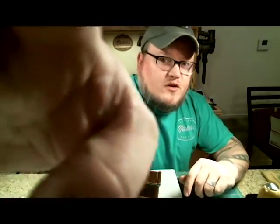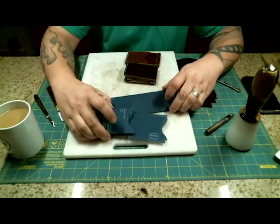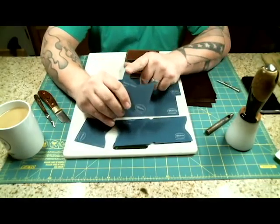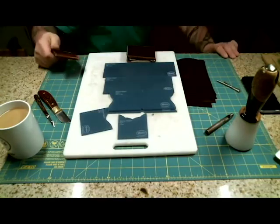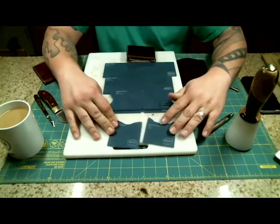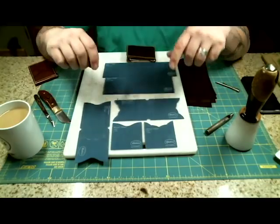I'm going to move the camera here a little bit so that we can look at what's on my table, and that way we'll see what's going on. Okay, so basically I've included all the pieces to make two basic styles, and then you can do lots of variations of those two styles. Some folks like doing a Western style cut with the scallops. That's hard to see, let me put that up against the white there. Western style cut with the scallops, and then some folks maybe like something a little bit more traditional and modern, so just a nice rounded cutout right there for cards. In both styles, I actually included both of those cuts, the Western style scallop and then more the modern style, just a rounded cut there.